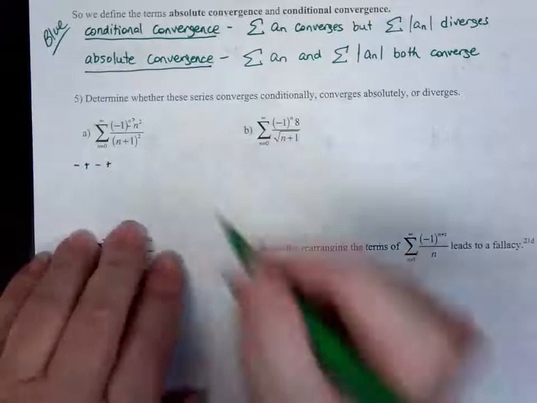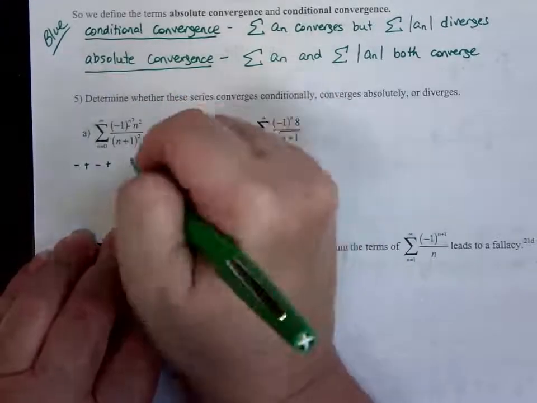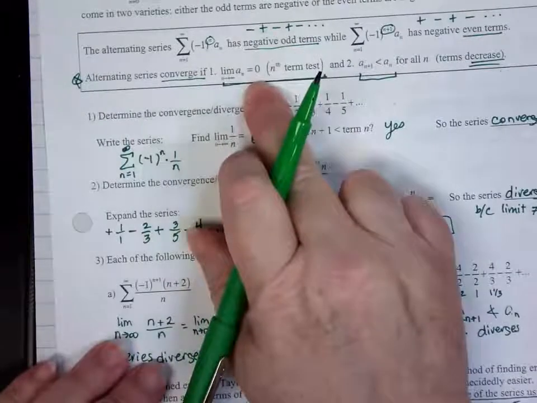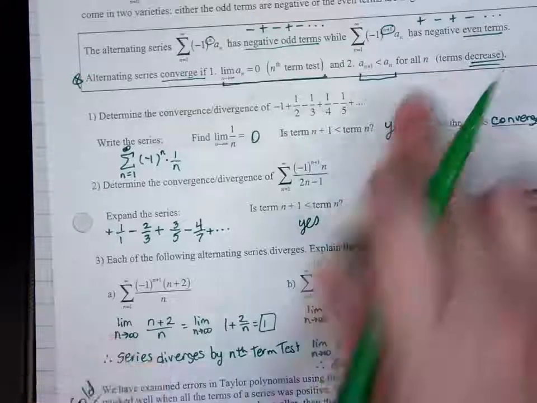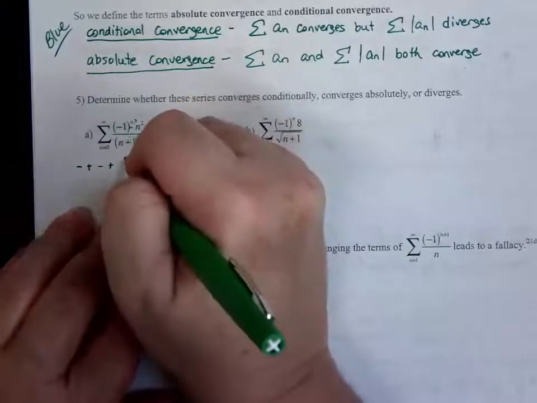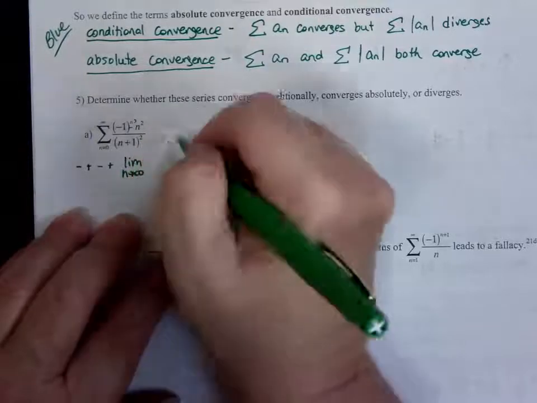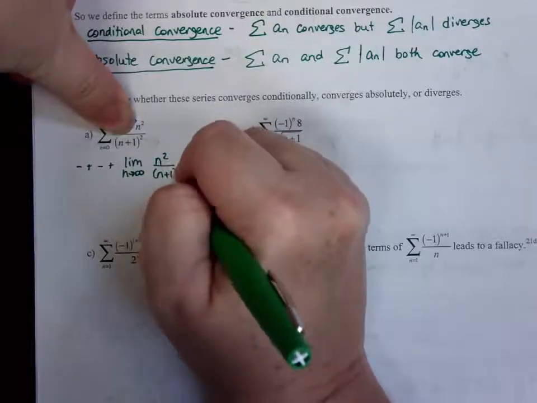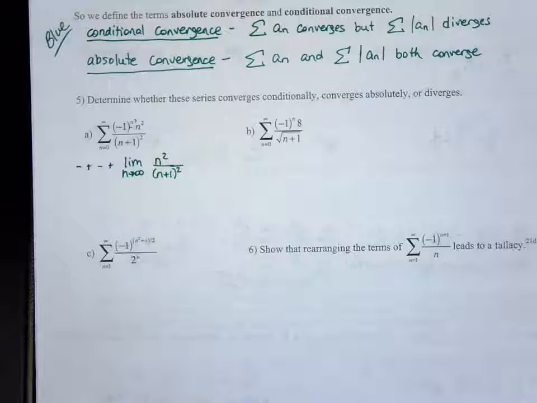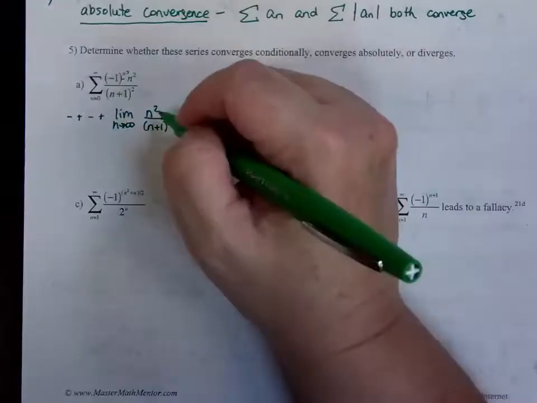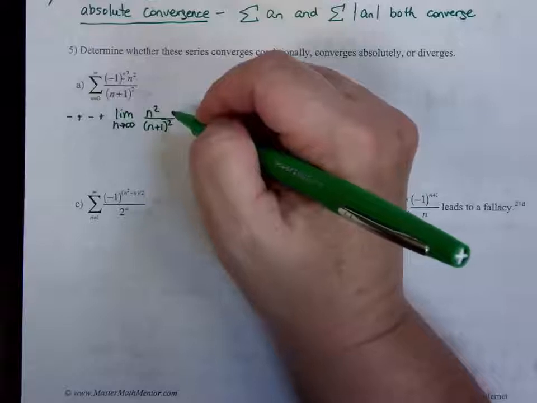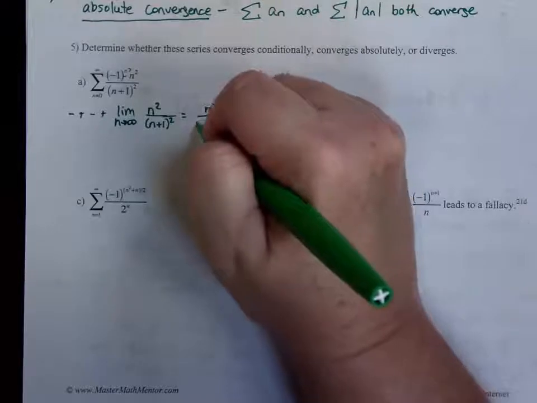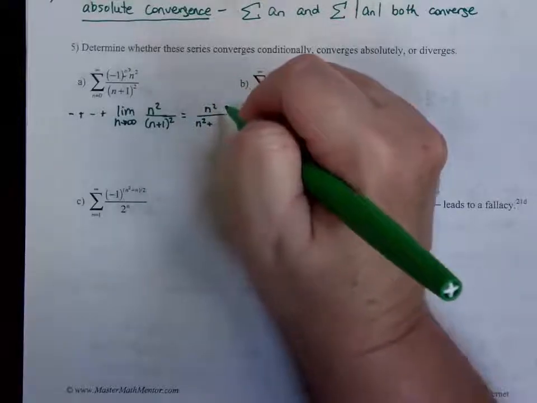Now, what we're going to do is the limit first. Remember, for convergence, the limit has to be 0. The terms have to go down. Those are the two things that have to happen. So let's check the limit as n approaches infinity. Ignore the negative 1. So we have n squared over (n plus 1) squared. Okay, now we're just back to doing limits. We could do L'Hopital. I would FOIL it out first. It's a little bit cleaner if you do. So the top's going to be n squared over n squared plus, you tell me, 2n plus 1, right?